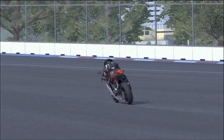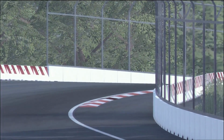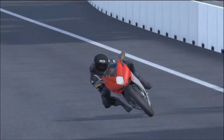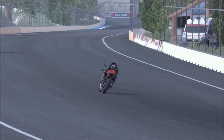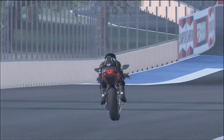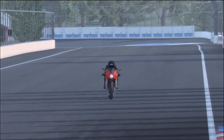So overall, if you haven't tried the 675, it's very easy with MV Agusta in this game to get lost in the fray, because they all have a very similar design style, and you could just have a tendency to think, well, I'll go for the biggest engine, surely that will be the best. And although under some circumstances that is true, I would strongly recommend trying out some of the others, and this one being the literal opposite end of the spectrum for their superbikes, it actually makes it pretty unique in that way. But overall, that's it for this pick.